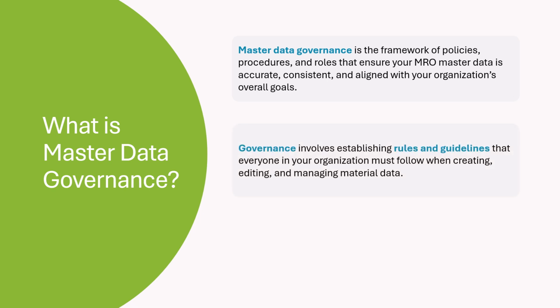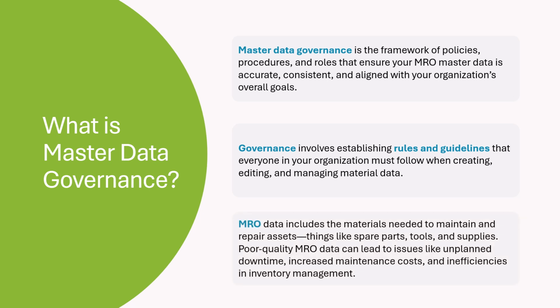In other words, it's about establishing rules and guidelines that everyone in your organization must follow when creating, editing, and managing material data. In industries that rely heavily on maintenance, repair, and operations, such as manufacturing or utilities, effective data governance is particularly important. MRO data includes the materials needed to maintain and repair assets, things like spare parts, tools, and supplies. Poor quality MRO data can lead to issues like unplanned downtime, increased maintenance costs, and inefficiencies in inventory management.